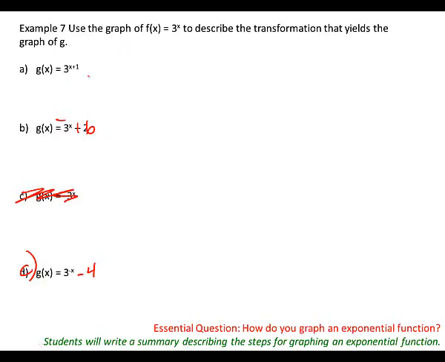We're going to describe the transformation that yields the graph. I don't have the picture, but I can still describe the transformation, right? So again, when we're up in the x, in the exponent, are we shifting to the left, right, or up and down? Left, right. Okay, so in this case, remember, you're changing your sign. Is it a left movement or a right movement? Left. So we're going to shift left 1. We're on page 126 in your notes right now.